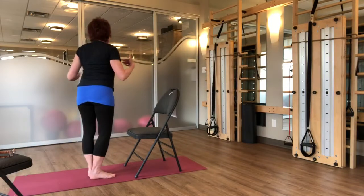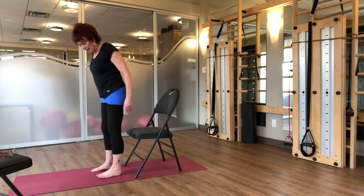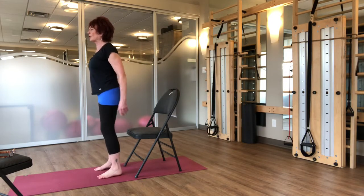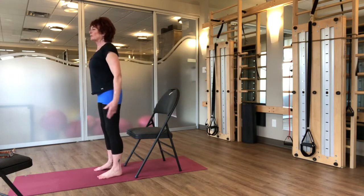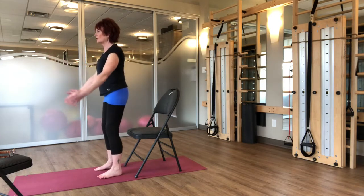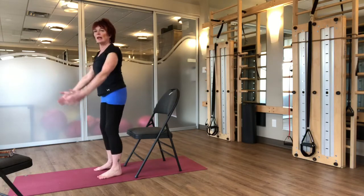We're going to move into a little bit of squats just to waken up the lower body a little bit. So get your feet about hip width apart. I can have my butt facing toward the chair, and then I'm just going to sit back and up. Good. So sit your weight back onto your heels. Keep a nice long line through the back, length through the back of your neck, and sit. Press through your heels and lift.